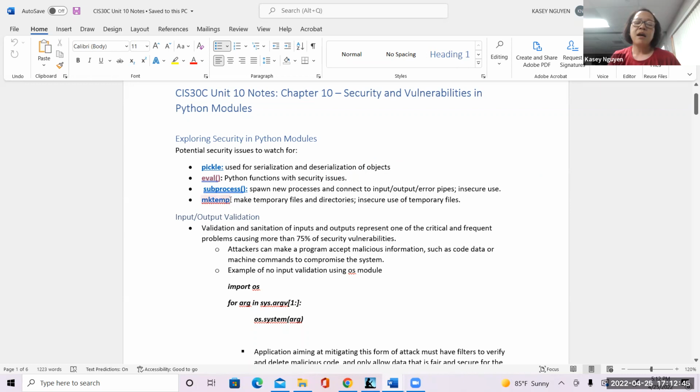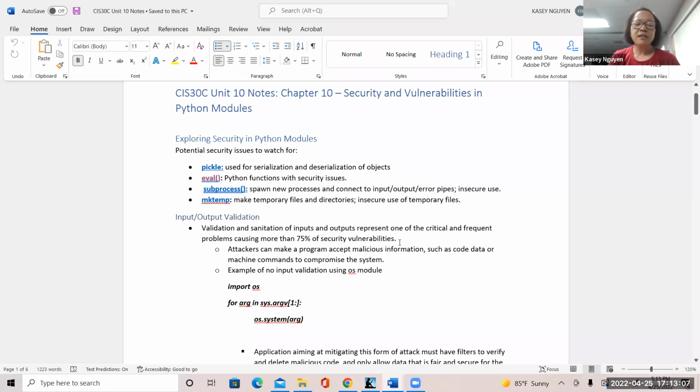Then a library that is often used in application assessment is mktemp. This allows us to make temporary files and directories. This is also insecure, as temporary files can be used for malicious intention.